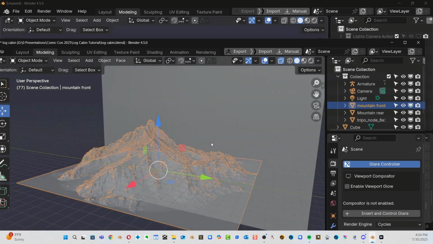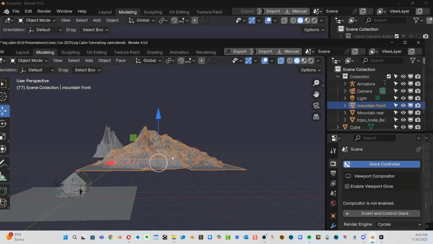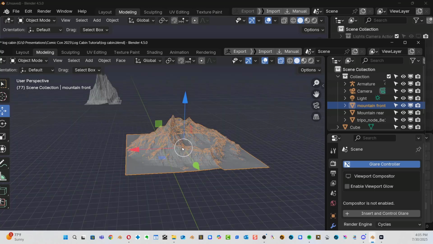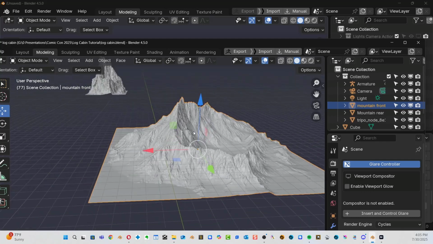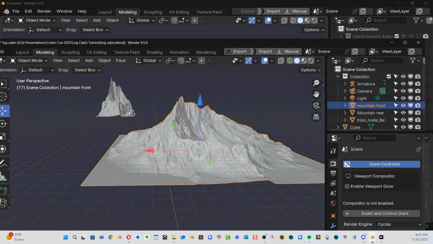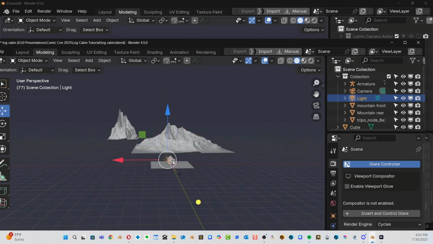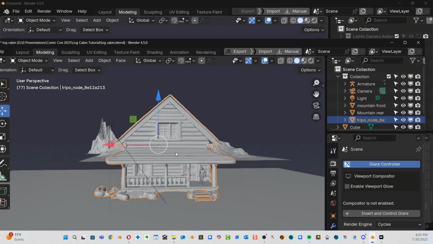There is my actual scene here, right? With two different mountainscapes here. One here, one in the back, which is the exact same thing duplicated, but I just resized it, stretched it, and put it in the back here. In the foreground is my log cabin. So if I select it, hit the period key, there is my log cabin.